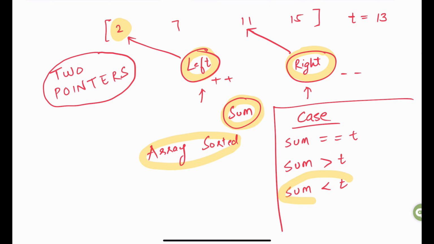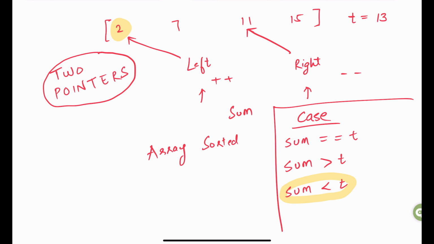The last case is where sum is less than the target. So to bring the total closer to the target, we need to use a bigger number. As the left pointer is pointing at the leftmost element in the sorted array, which is always going to be smaller, we can increment the left pointer so that we can use a bigger number for calculating the sum. As it is given in the problem statement, we'll eventually run into the combination of two numbers whose sum will be equal to the target.